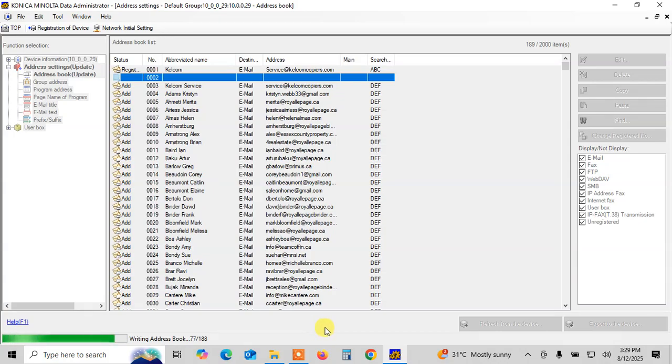It's not a very speedy process, but it's more efficient than typing out almost 200 addresses.